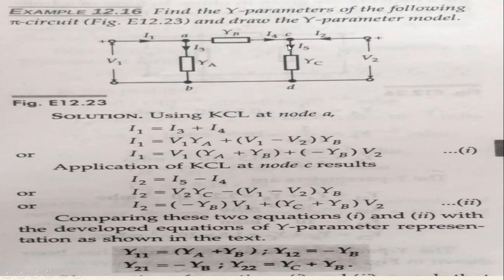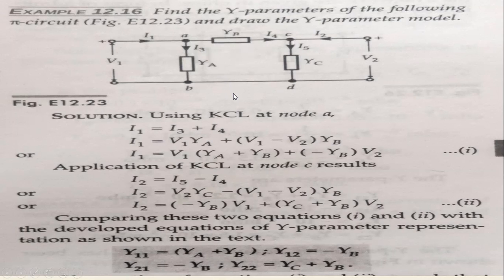Because the currents are many, but the potentials are only the input and the output, we have taken only two: the input potential V1 and the output potential V2. So here is the V1 potential and here is the V2 potential. If I'm writing the current I1, that will be the difference. I equals V by R, but here the admittance is there, so no need to take it in the denominator. Directly write it in the numerator, because 1 by Z is nothing but Y.